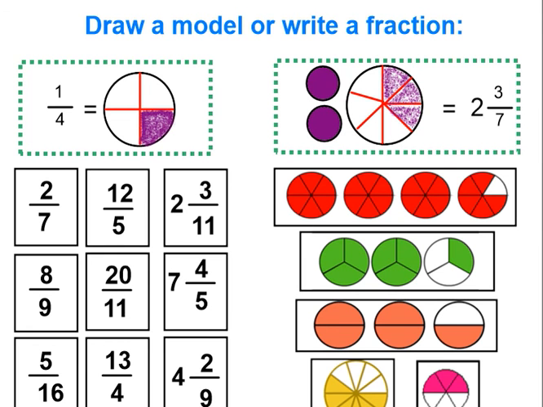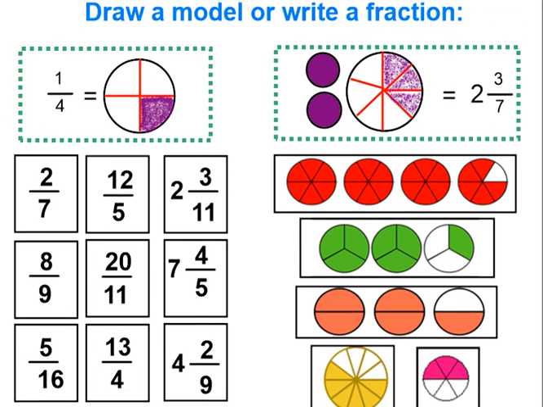All right, so I am not going to do this part on the video because this is technically some classwork, but what you need to do is on a separate sheet of paper, and I need you to very clearly label this. I've given you clear examples up top. There are 2 parts to this assignment. The first part over here, I give you the fraction, so 1/4 for example, and you're going to draw a model. Please know that you don't have to use a circle as your model. You can use squares or rectangles, on and on and on. That's perfectly fine. I just used circles for this presentation.